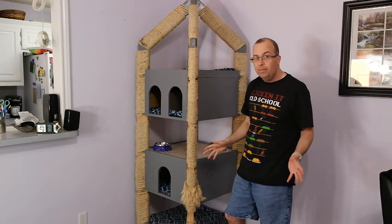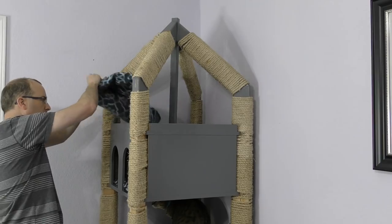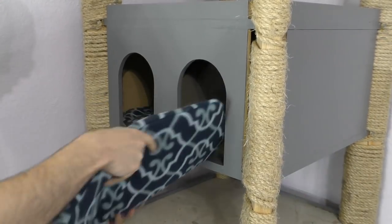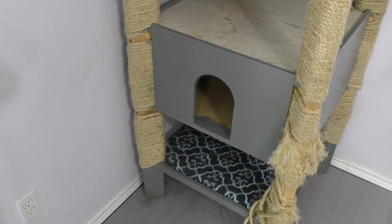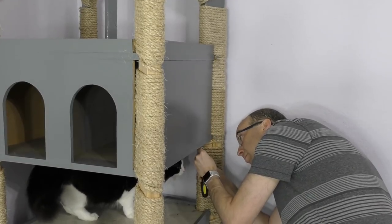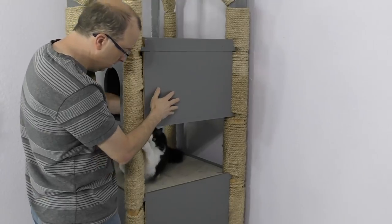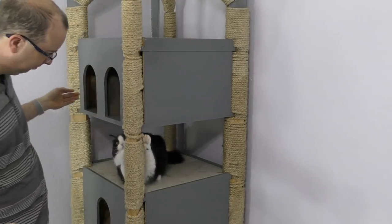I'm also going to be replacing this with some carpet in all of these sections - I think the carpet will work out better. So anyway, let's get started. The first thing to do is remove these pads. I've never been very happy with these because they don't have anything holding them in place and sometimes they get stuck to the cats' claws and I'm always having to reposition them. Pig Bunny wanted to give this bit of rope one last good scratching.